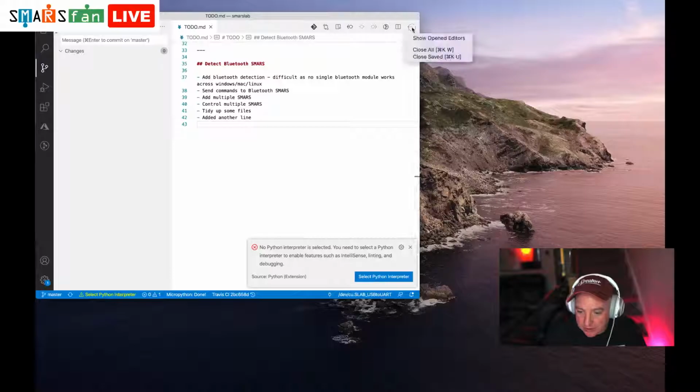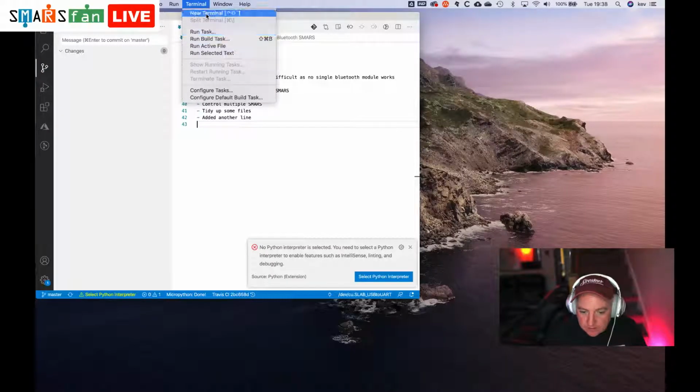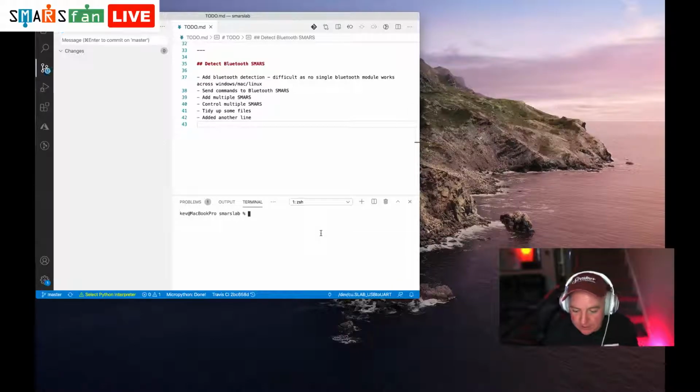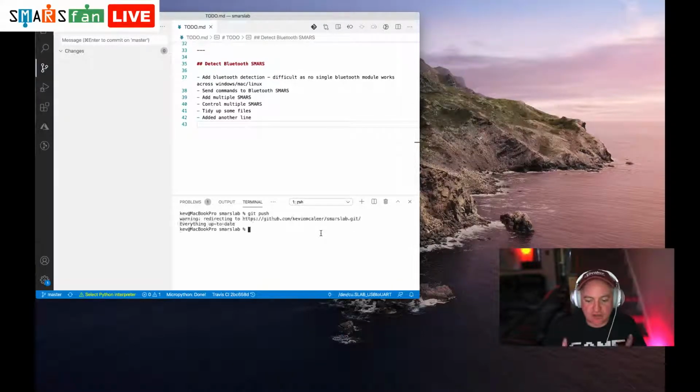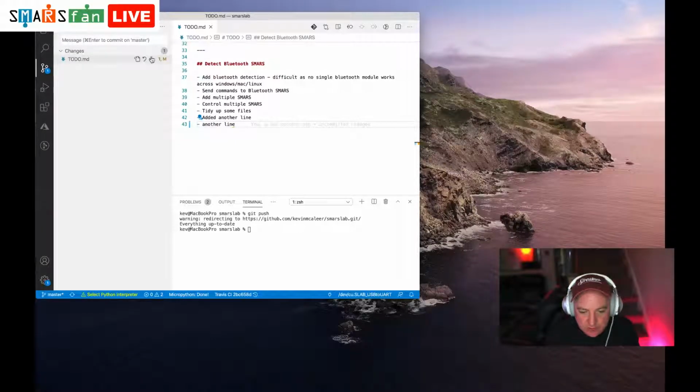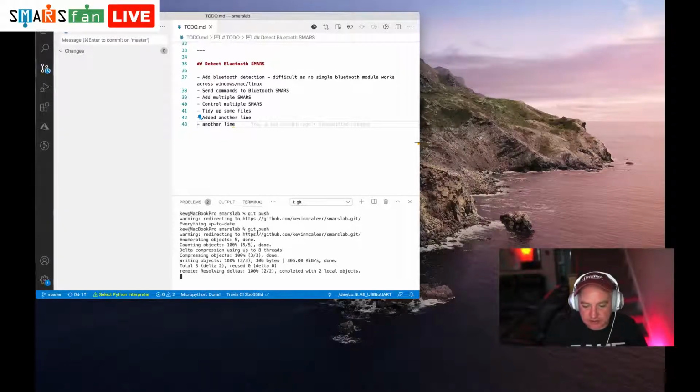We open up our terminal window. Let's go back to here. If I do git push, it will push whatever changes I've got back up to the cloud, to GitHub. So if I do another line, save that, add the change, added another line. Good grief. So I then do that commit. So instead of pressing that little wheel, you can see that it's got the up arrow there and they're ready to go. If I do git push, it will essentially do that task for me.